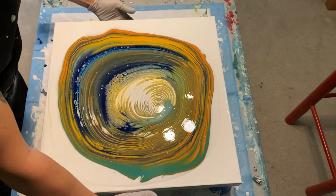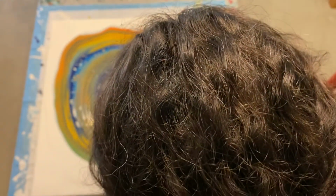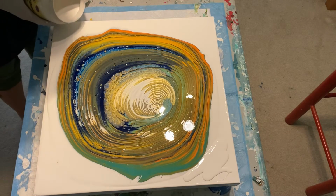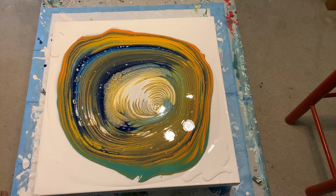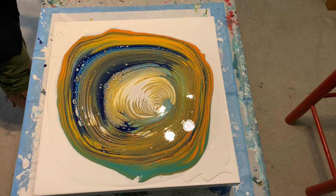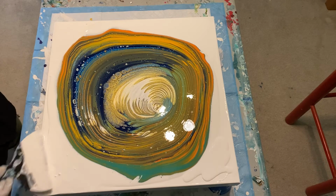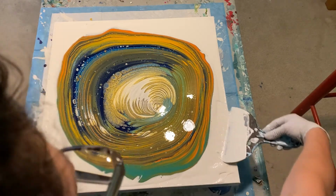There's not enough paint there. As I suspected, of course. There's not enough paint here either. Okay. Well, that looks pretty. I don't know if you can see that, but whoa, that is so pretty. I love that. I hope I'm not blocking you.